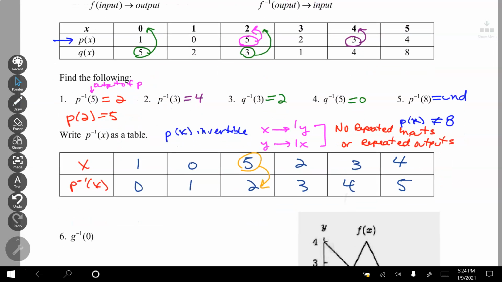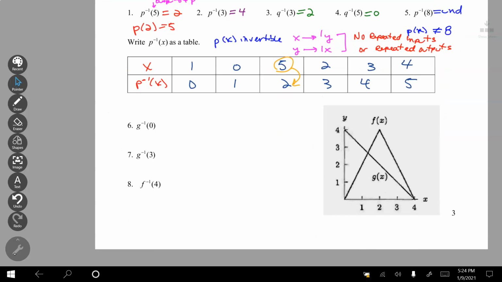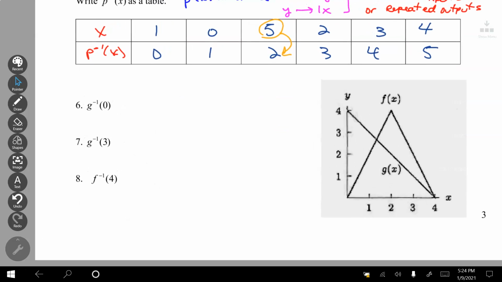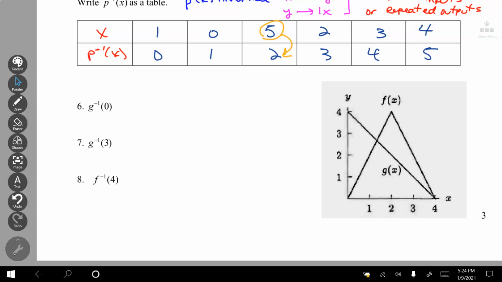And then finally what we're going to do, we've done equations, we've done tables, now we're going to do graphs. Again, this notation is special. G inverse of 0 means this is a y value of 0. So right here is y equals 0. And if I go on the G graph, which is the diagonal graph, and I go find 0, it is right here at that x value equals 4. So this basically says when y is 0, what x value am I looking for? In this case it was 4.